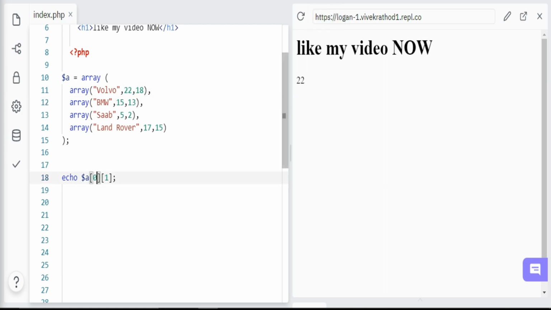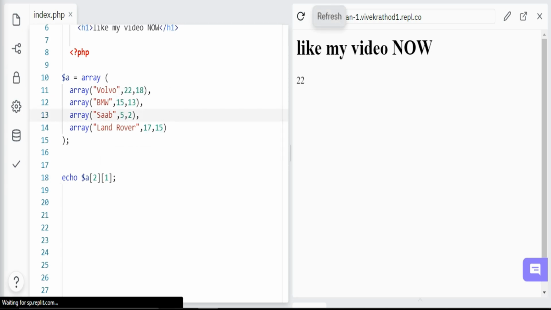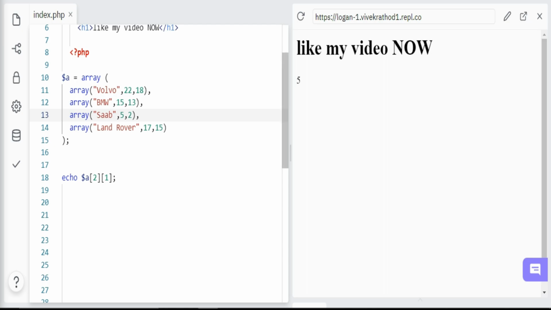Now what if I change this to 0, 1 and 2? Let's try to change this. Now please pause this video and comment what you think I will get. So now the address in here is 2, so it will go to the second line, means the second address of the array. So 0, 1 and 2 means in here, and in here I just pass the 1, so 0 and 1, so I will get 5. Obviously let's try. As you can see, we got 5 in here. So that's how these things work.